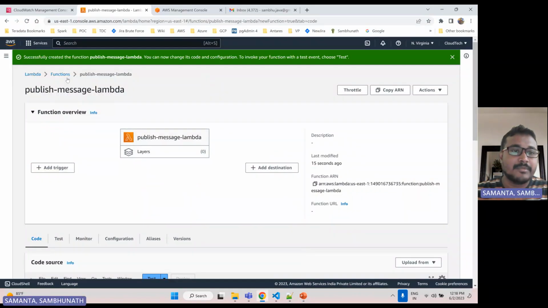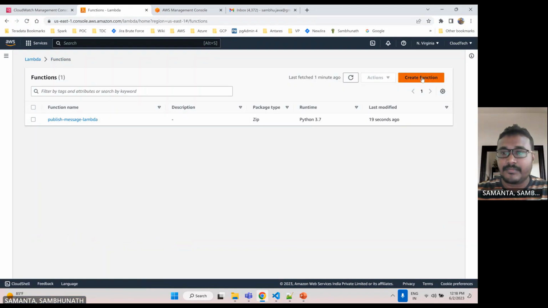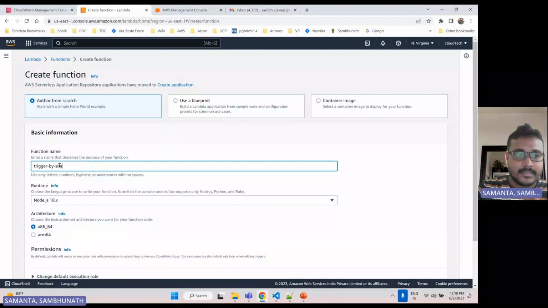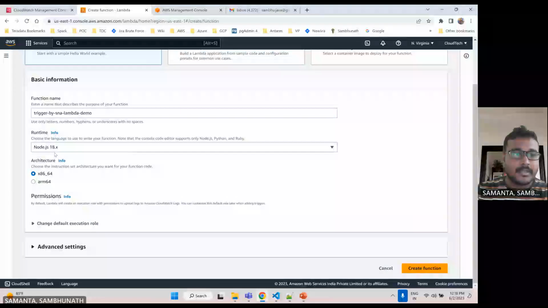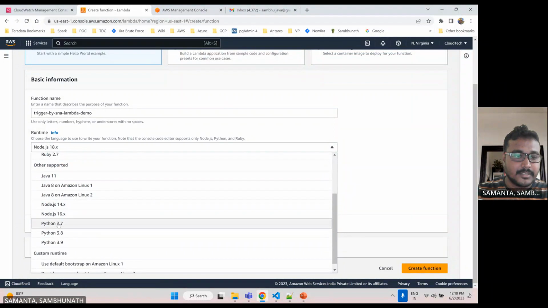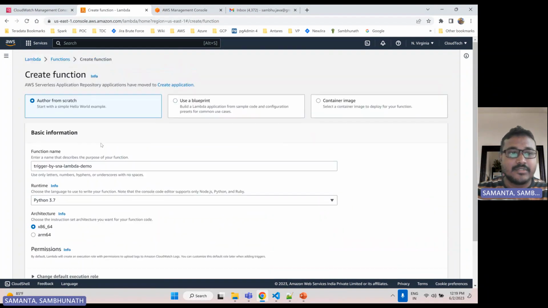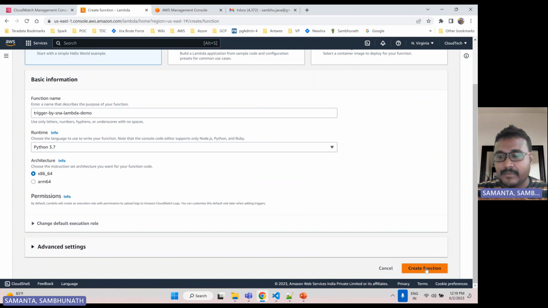For this Lambda function, I need to give the S3 permission, and I need to set the trigger by SNS. It has to trigger this Lambda function.